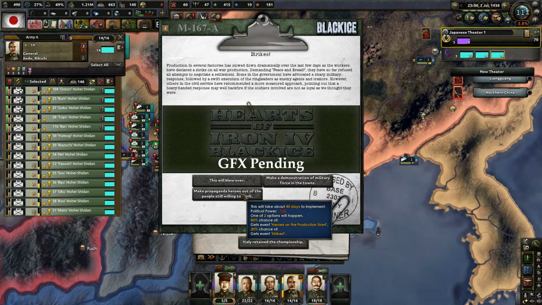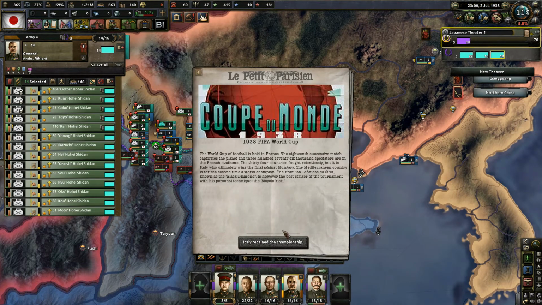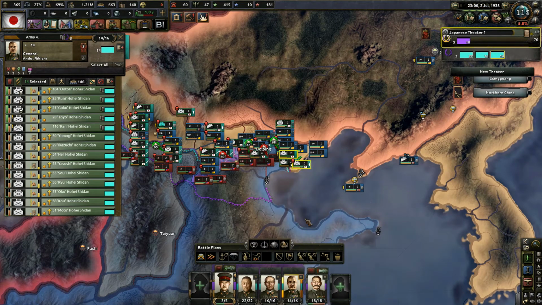Spend the max political power. Let's do that. FIFA World Cup. Hey, Italy retained the championship. Good for them.